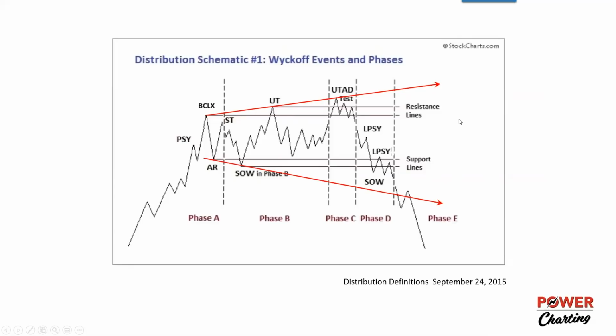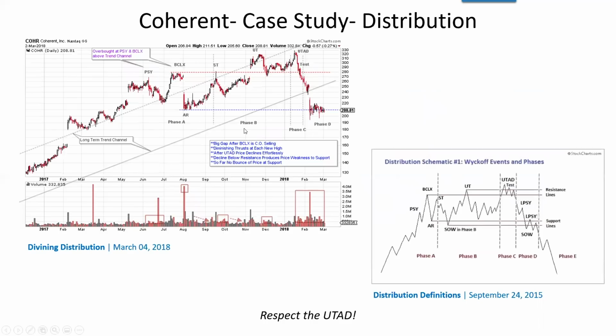So these are our two primary constructs. There are principles at work in each of these phases as you go through distribution, just as is the case for accumulation. So we want to just keep in mind the principles at work. The structures can look different. Each structure is unique in its own right. We always function on principles in Wyckoff. Here is a case study.